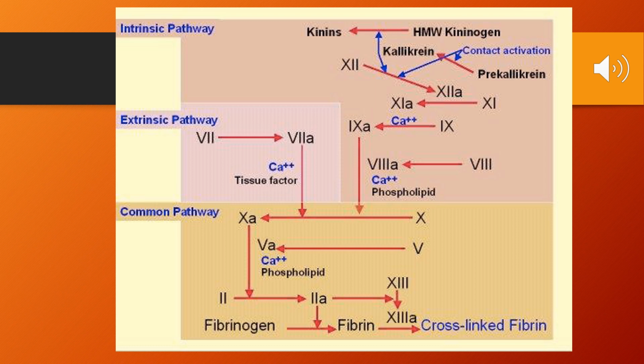After this, the events are almost the same as the ones we discussed in the intrinsic pathway. Once factor 10 is activated, this is now in the common pathway. In the presence of calcium ions and factor 5, they form the prothrombin activator. The prothrombin activator then causes the conversion of prothrombin to thrombin. Then the thrombin acts on fibrinogen to again form the fibrin. Again, this is just a fibrin monomer, so it's not stable. The fibrin stabilizing factor, which is factor 13, then forms bonds between these monomers, which again leads to the formation of a fibrin mesh, attracting phospholipids and platelets, forming a stable blood clot, leading to hemostasis.